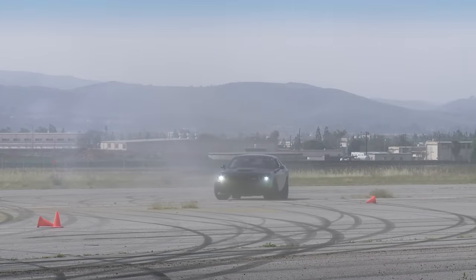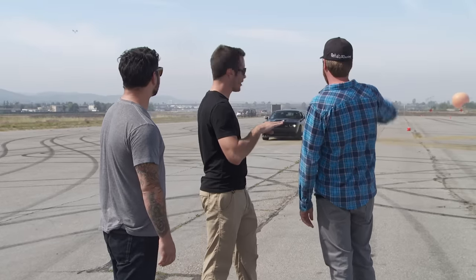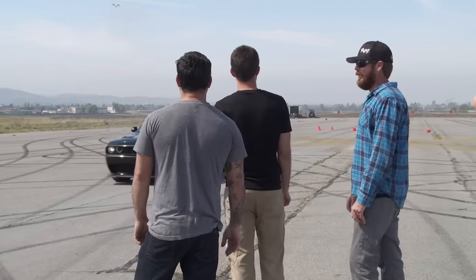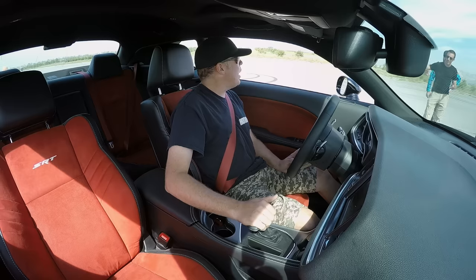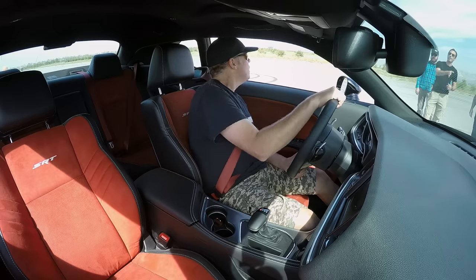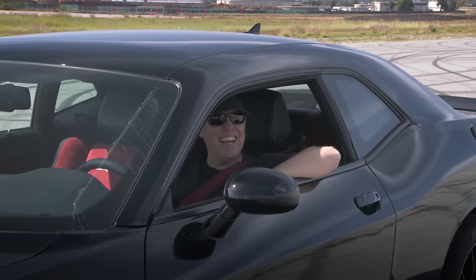Wow! All of them. He knows we're not supposed to hit all the cones, right? I give that a 7 out of 50. Would you like to reestablish some cones? So the goal isn't to hit the cones. Oh, I thought we were supposed to wipe them all out. You did that very well. You want to go around them. Try again, sir. This time will be better, I'm sure. It's so easy for you to talk now. I know. It's amazing. Freiberger's last run.